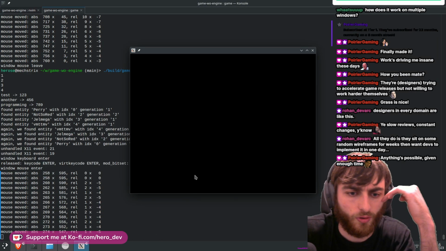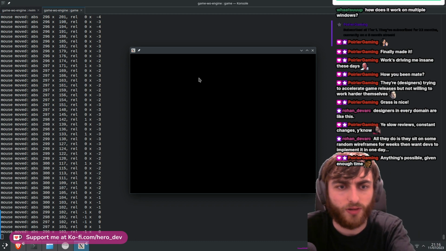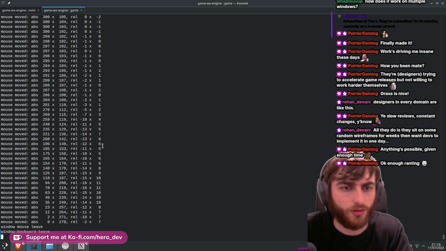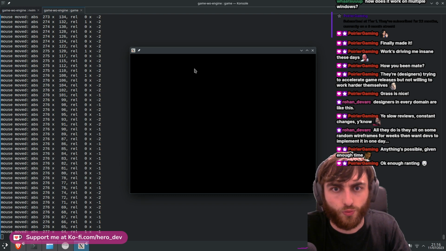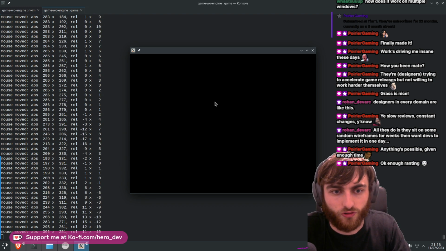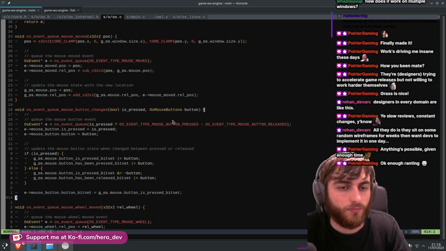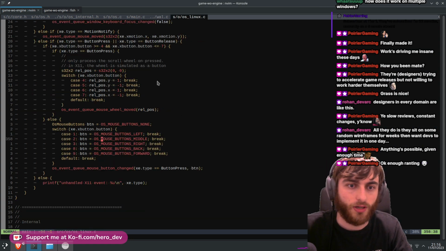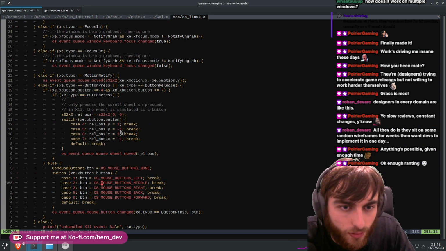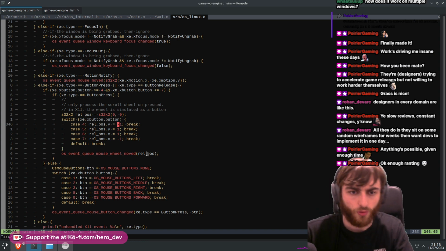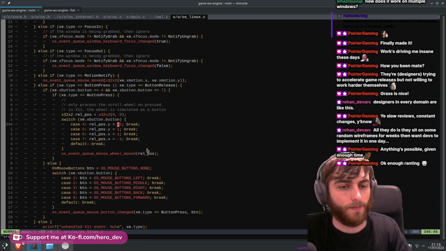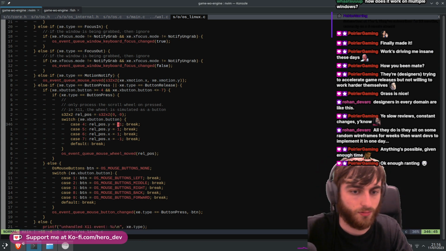Remember when we scroll up the screen, it goes negative on this relative column here, or this rel one here. It goes negative on the y, right? So we just need to change that around the other way. Basically, where we find this, we just take that, delete that, and then paste it in there, and that should fix it. And then for the scrolling, I'll have a think about that.